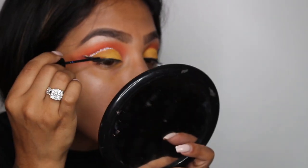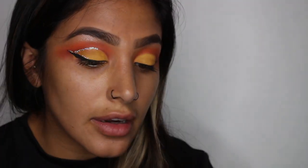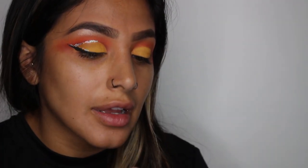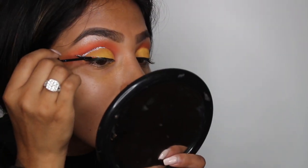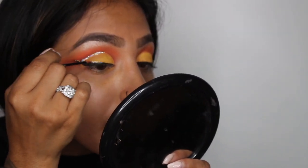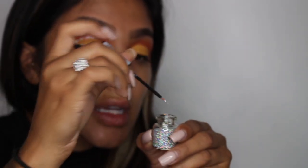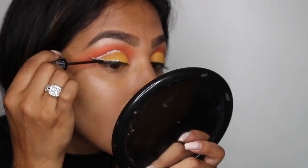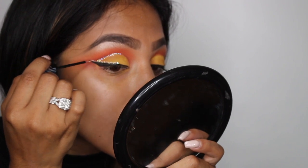So I do have a little bit extra glitter. I'm gonna line it right on top of my wing liner, grabbing some more glitter glue, or the NYX glitter liquid liner, whatever. And I'm just gonna apply that. I'm actually gonna go in the middle, the center, and I'm gonna apply this right there. Going back with Diamond by Crystaleyes, tapping out the excess, but I'm tapping it right on top of the opening so the fallout goes in there and not everywhere else. And just following the line and connecting it.